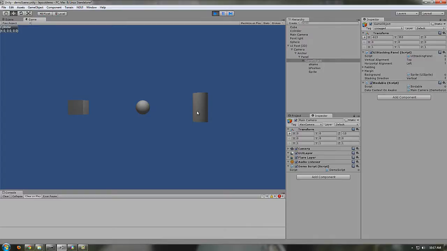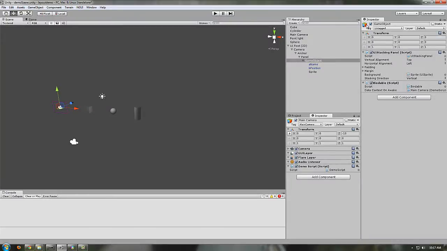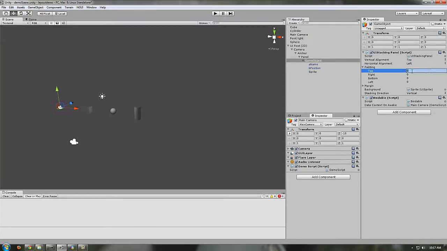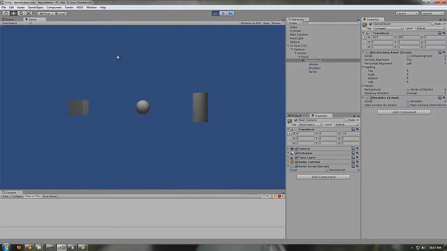But we kind of want the background to have a little bit of space between the text and the edges. So let's add some padding. Now this is just like Silverlight or HTML, the box model. So we can add a padding of, say, 5 pixels around the entire thing, and that'll make it so that the text is more centered inside that background.